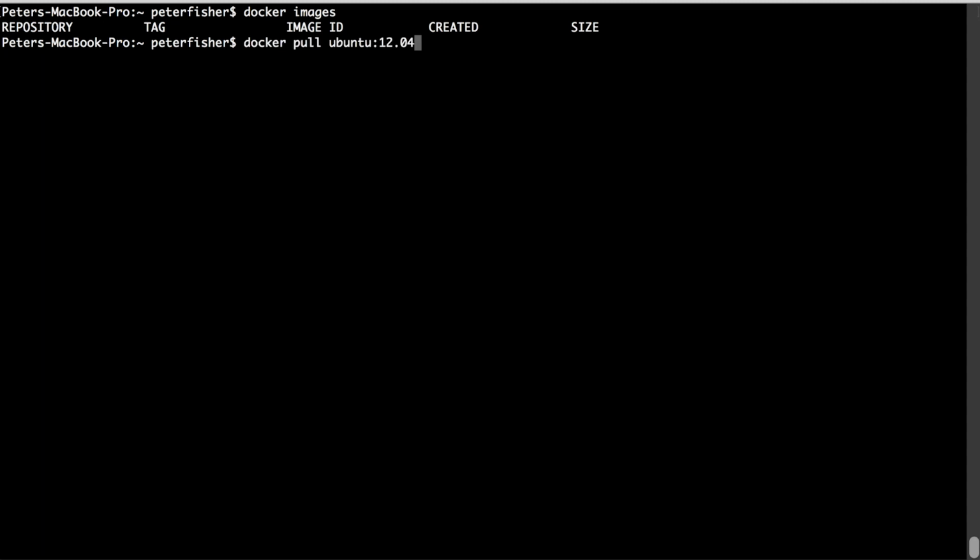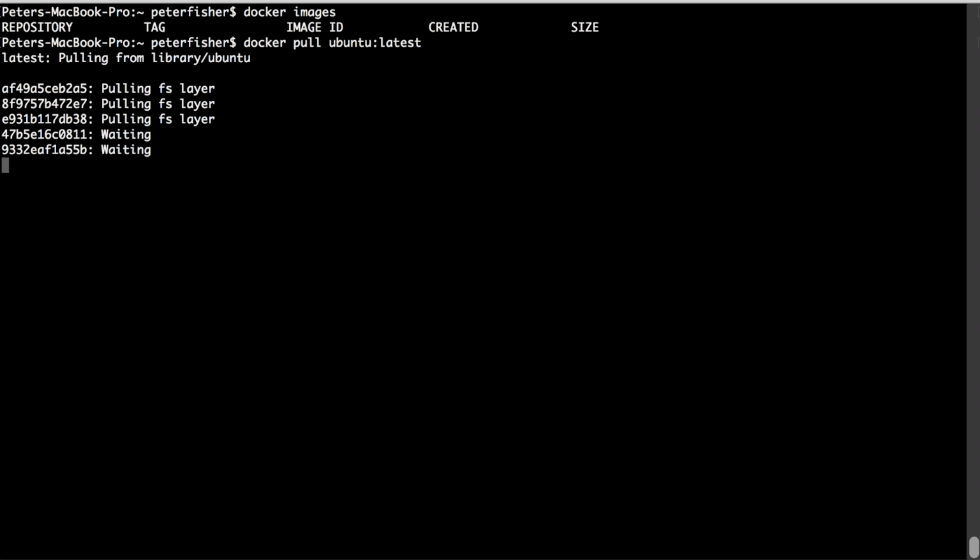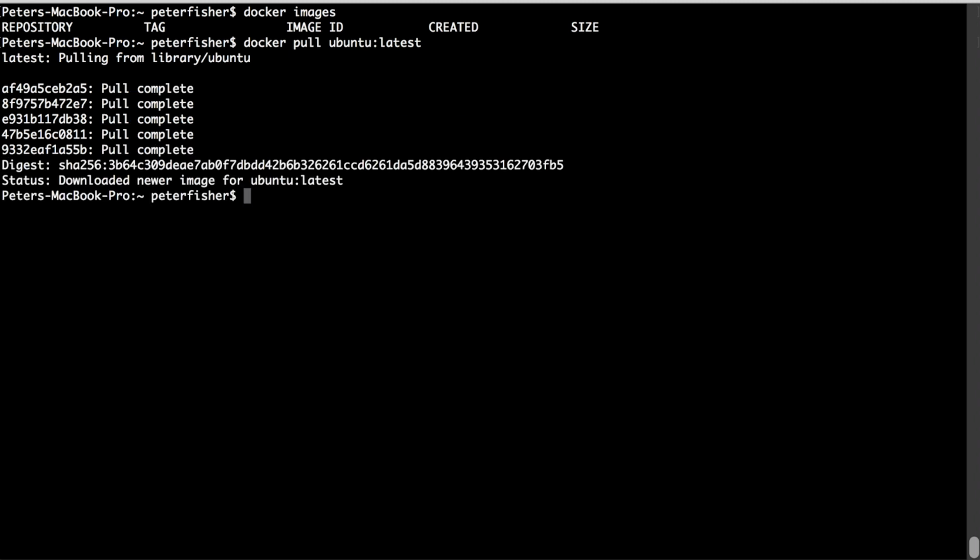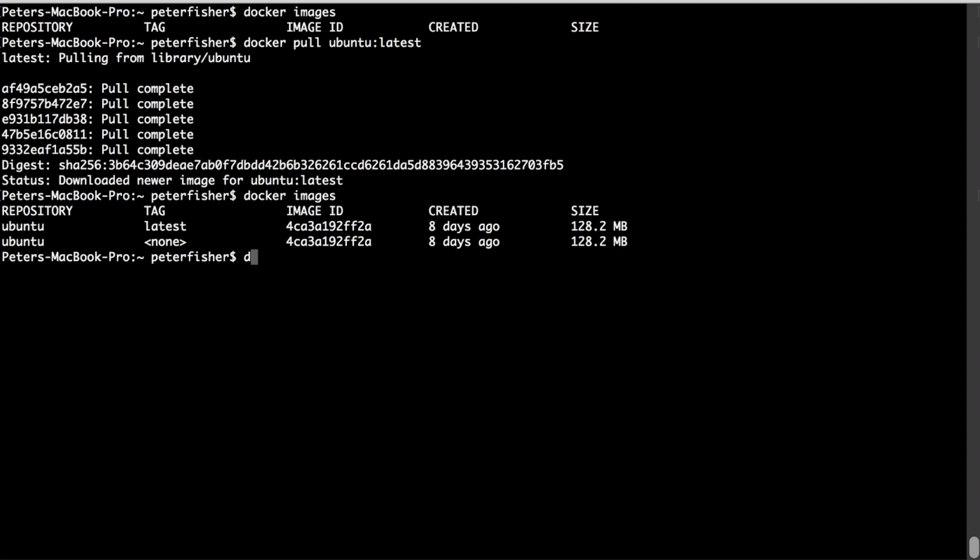I'm looking for the image, and I'm just going to pull down the latest, so I don't need to do that. I can also do latest, of course, and that's going to pull down the latest image, like so. Okay, just wait for this to go. Okay, good. So let's do docker images again to ensure that we have it, which we do. That's great. Again, if we did docker ps -a, we can see that we have no containers.